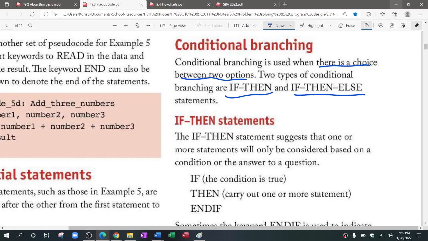Alright, let me see if this example works. Say when you're going into your room, your bedroom, and the room is dark, what do you do?